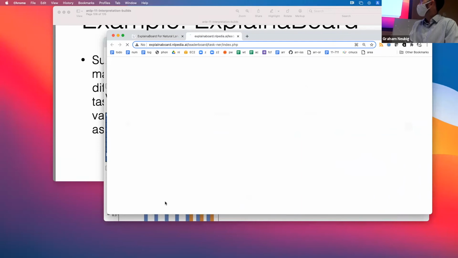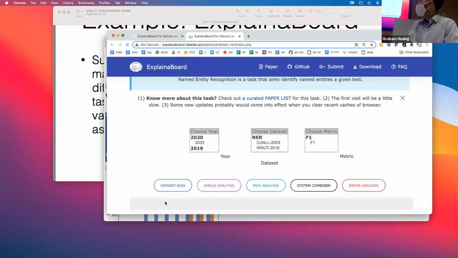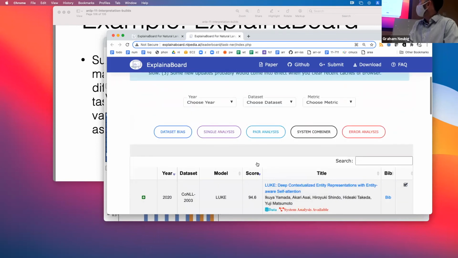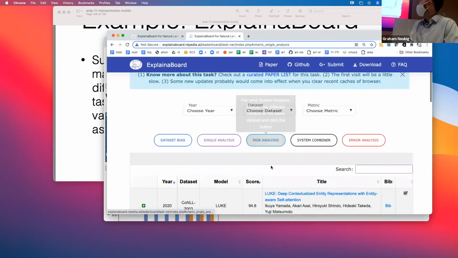And you can click here on a leaderboard and choose two systems. So we have the Luke system and the Roberta system, and do analysis between them.